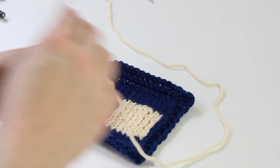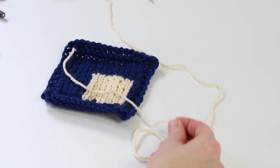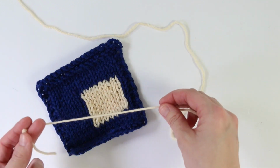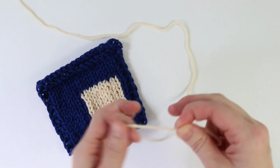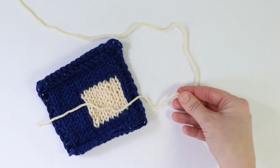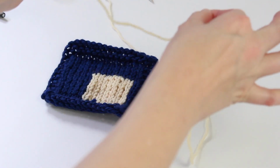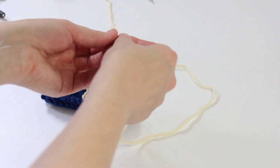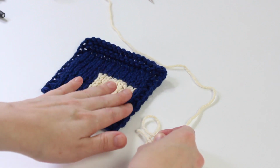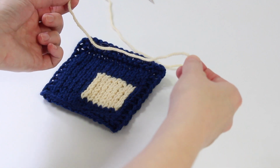So for me, for example, I have done a variety of Intarsia knitting projects, and sometimes I find that tails that are exactly 1 wrap equals 1 stitch works great, but then other times I find that I need to add another 25% to the length, or even up to 50% for the length. So what you need to do is try out this tail estimation trick with 1 wrap equaling 1 stitch. Give it a go with a practice swatch, not unlike this one, to see if with your yarn and your needle and your own personal tension, this wrapping scenario works.